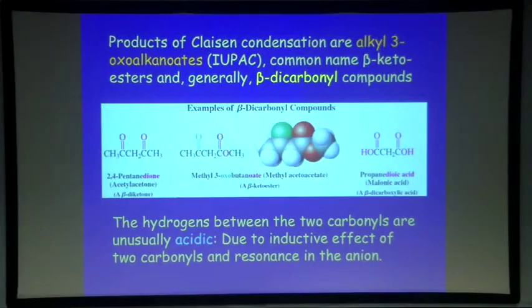You can see the 2 hydrogens here. Here's the ketone carbonyl. Here's the ester carbonyl. You can do this for just ketones. Okay? 2,4-pentanedione, also known as acetylacetone, common name, has this CH2 function next to 2 carbonyls. A diacid, this is propanedioic acid, common name is malonic acid. Same thing, it's got 2 carbonyls that pull on these protons here. And you can have any combination thereof. Okay? Where you have carboxylic acid and ketone and the like. You can even have nitriles.